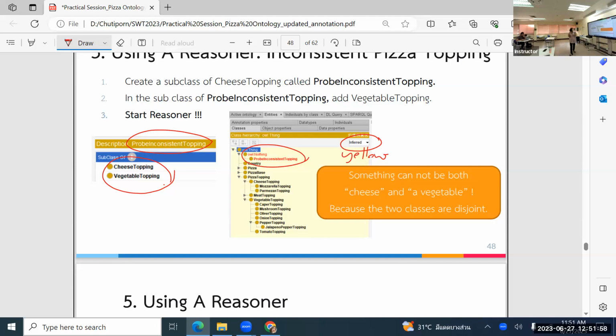This one is defined to be a subclass of cheese topping and a subclass of vegetable topping. It is wrong and inconsistent because we defined that these two classes, cheese topping and vegetable topping, must be disjoint. Then something that is a subclass of both is not possible.